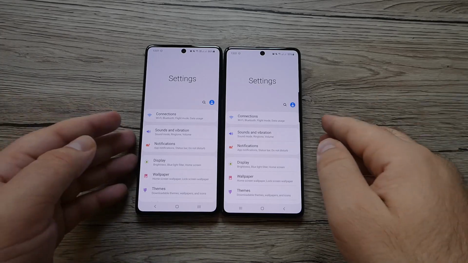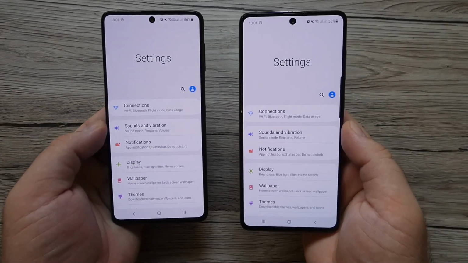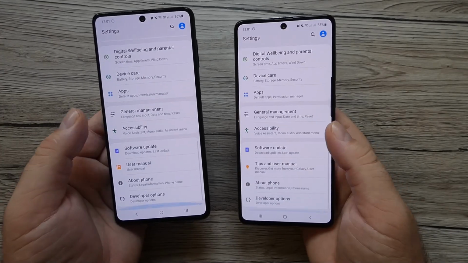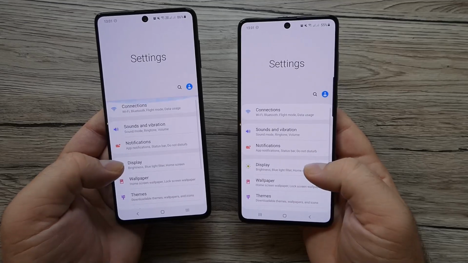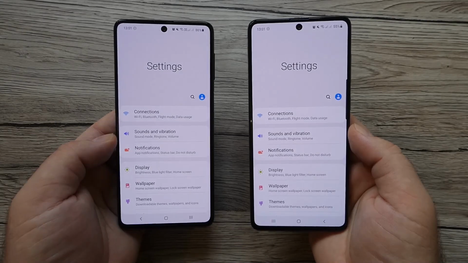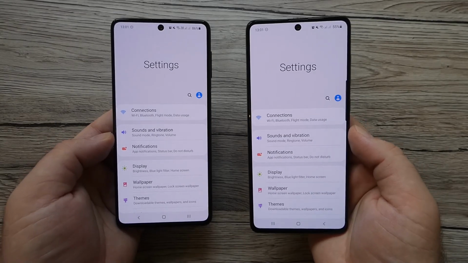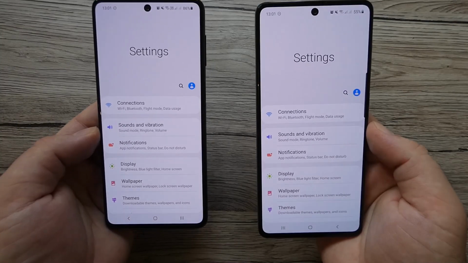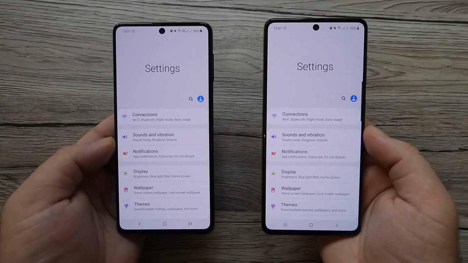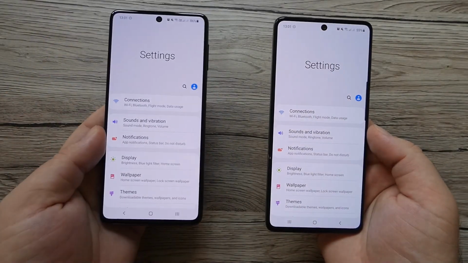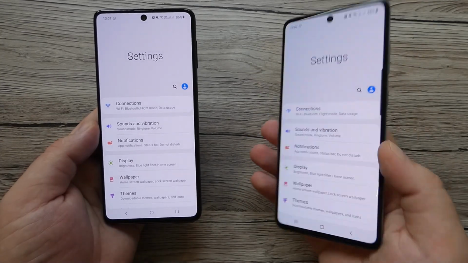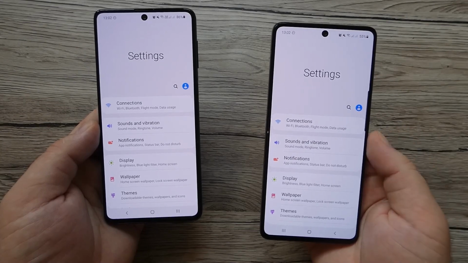We didn't move on to the menu because it's exactly the same, not much difference, the same One UI for both devices, and the main difference is probably something you already found during this video. And at the end of this one, I will tell you again the main differences between these two devices. Also, both devices are coming in different colors. For M51 we got celestial black and electric blue, and for A71 we got Prism Crush black, silver, blue and pink.